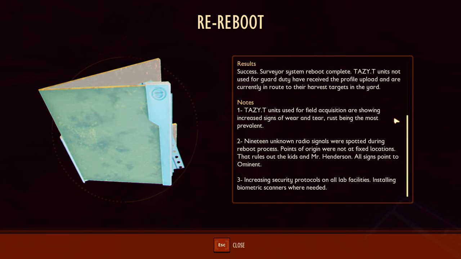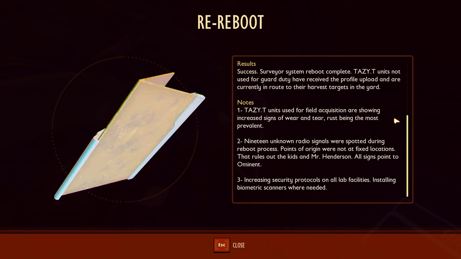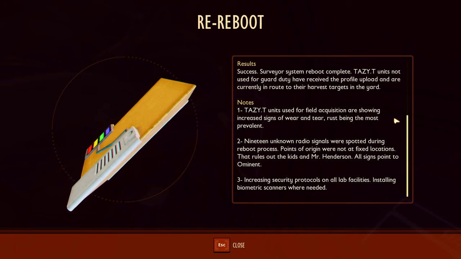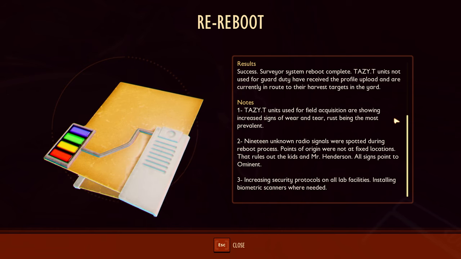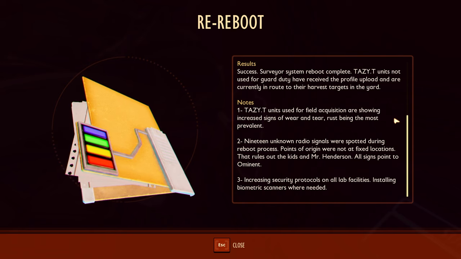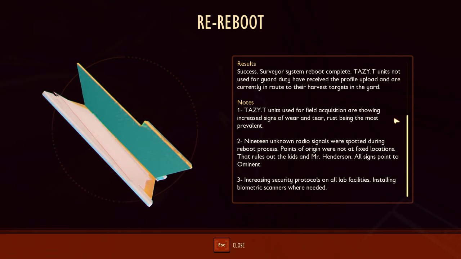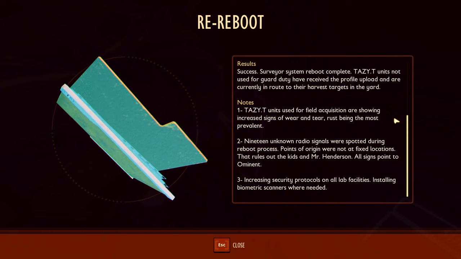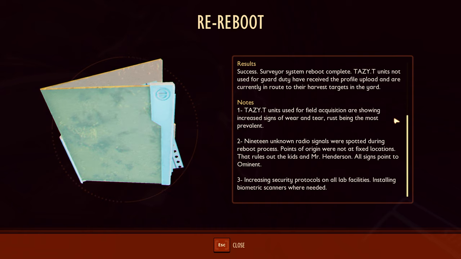19 unknown radio signals were spotted during the reboot process. Point of origin were not at fixed locations. That rules out the kids and Mr. Henderson. All signs point to ominous. Increased security protocols on all lab facilities. Installing biometric scanners where needed. Interesting. 19 unknown radio signals.